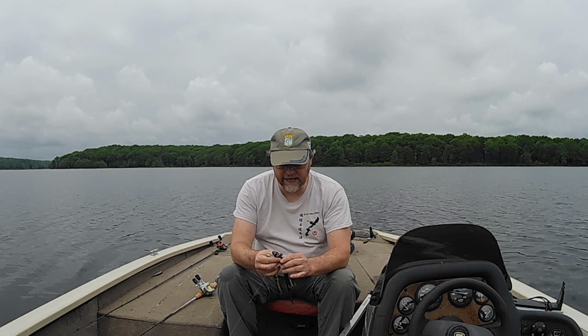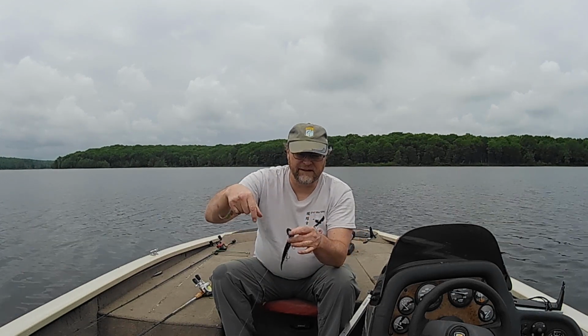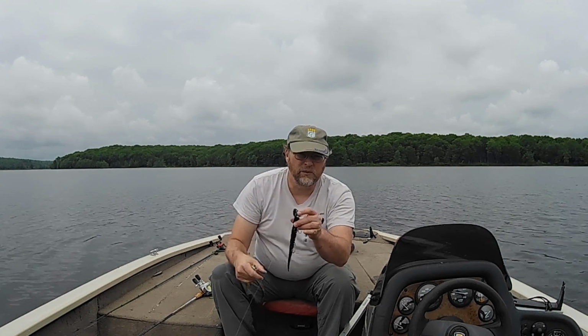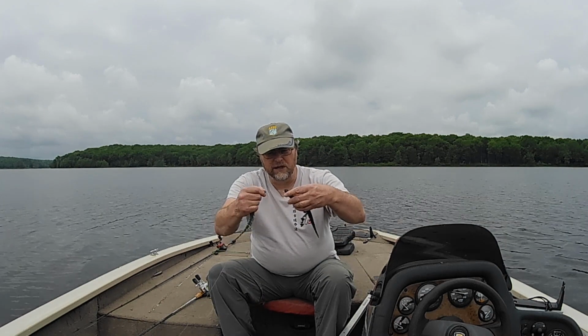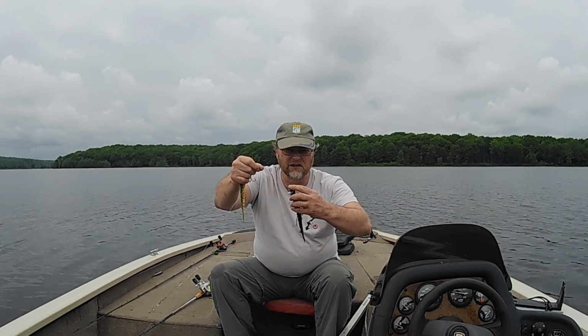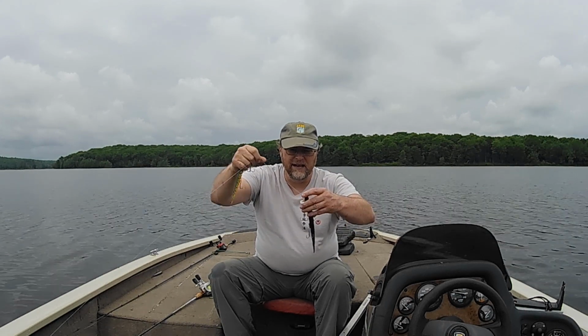It actually has two line ties on it too. One on the front of the nose, which if you reel it fast enough, it'll dive a little bit, and one right at the lip, which you cannot make dive if you attach it there. It just stays on the surface as fast as you can reel it. So if you want a really fast retrieve on top, you would connect it to the line tie on the lip. If you want a slower retrieve and have it down under the water just slightly, then you put it on the front.